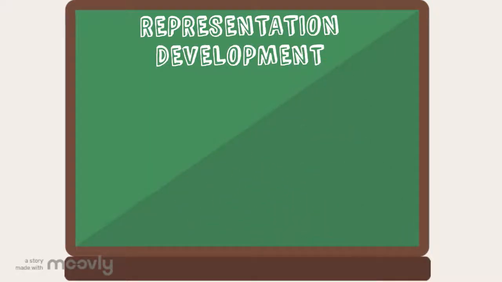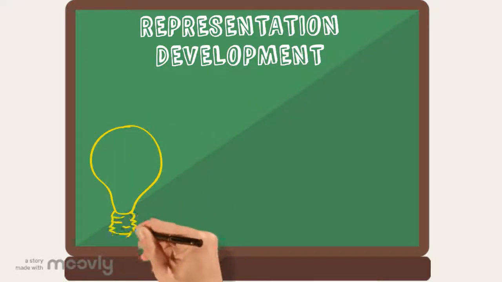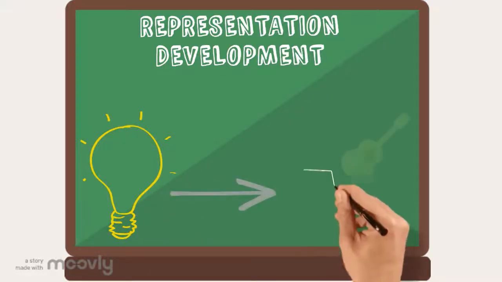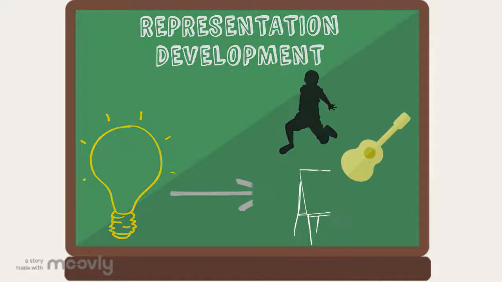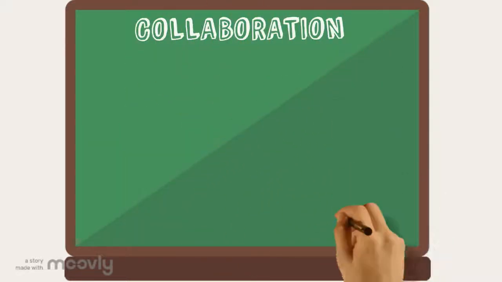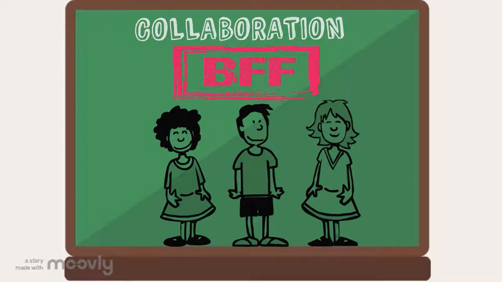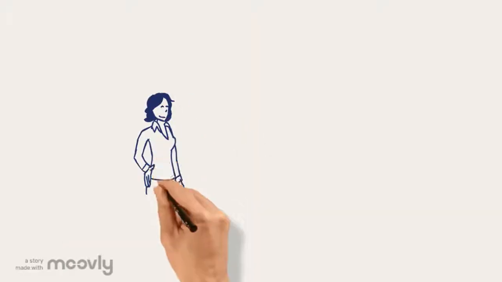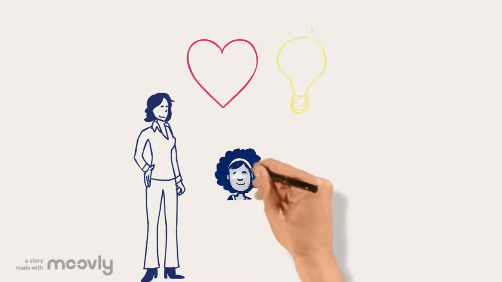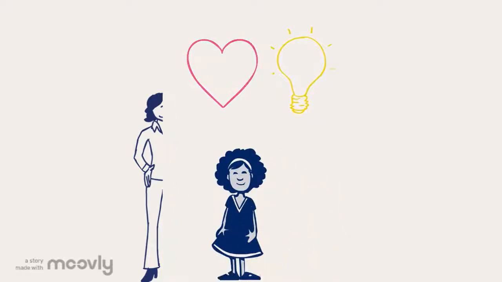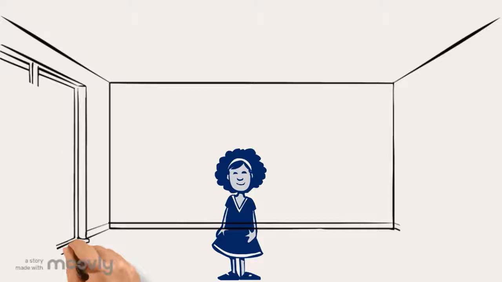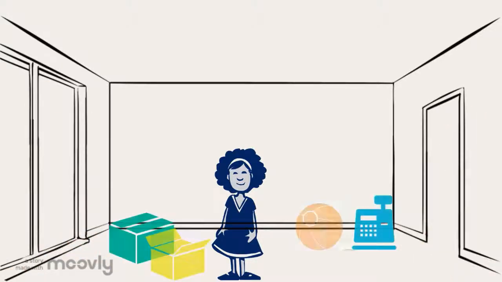Representation development. That calls for the presentation of ideas and concepts in multiple forms such as art, drama, music, etc. And collaboration, where the children work together, problem solve, and negotiate, furthering their cognitive development. In Reggio, the educator is there to guide and inspire the children and their developmental minds. But, most importantly, the children learn through the materials and space provided to them.